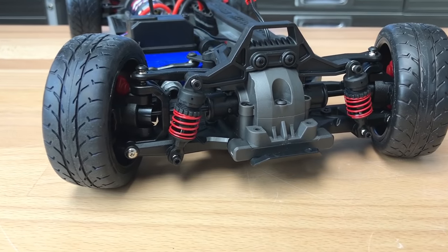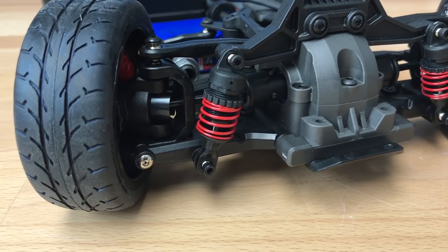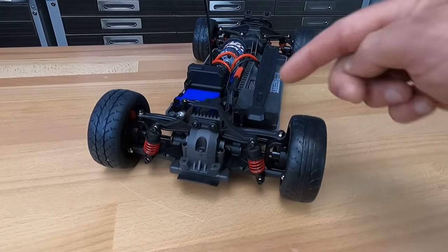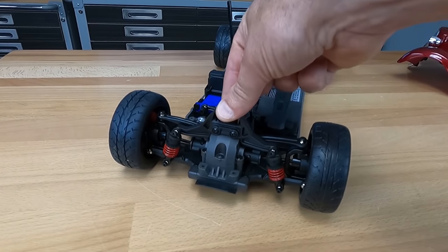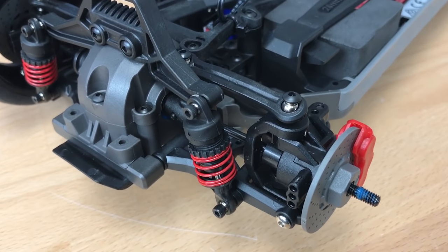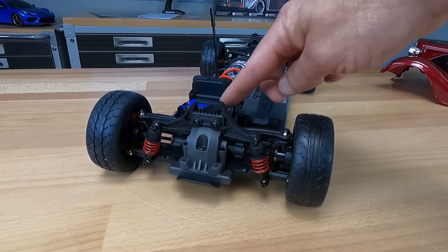You've seen these before on the Traxxas Rally, and they even use these shocks on the TRX4 Traxxas. So, you know, these parts are readily available. And at first I was like, well, is there enough suspension travel with these small shocks? Do they feel like they're going to suspend the car? Are they too soft? Is it gonna roll too much? But these actually feel pretty good right out of the box.